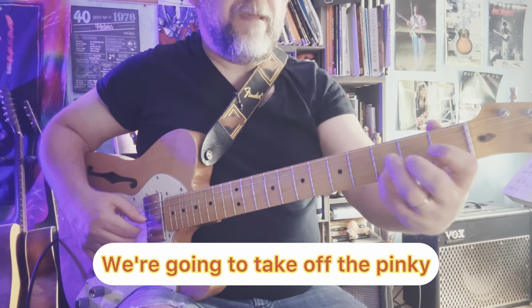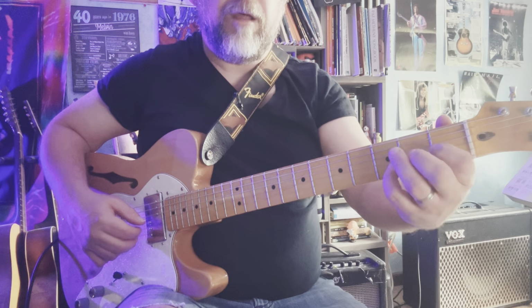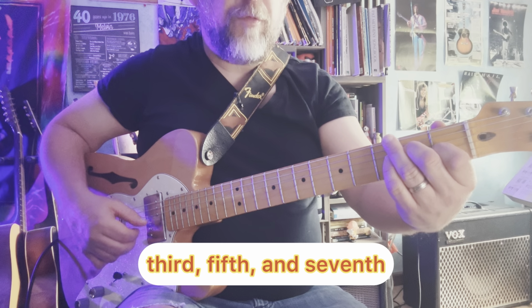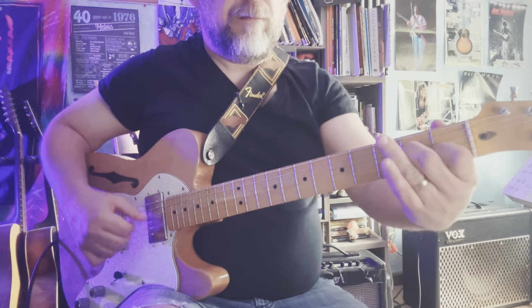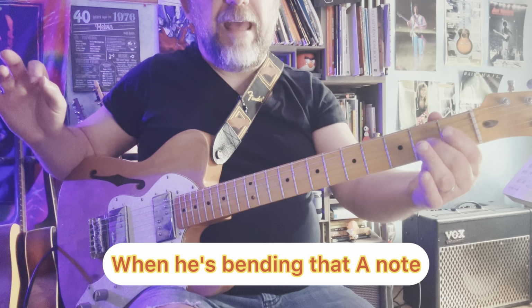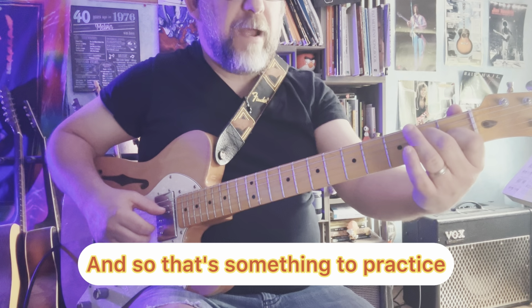We'll take the pinky or the third finger off the B string 3rd fret. And you basically have the notes here. E, G sharp, B is open. And then D is the 7th of the chord. The root, 3rd, 5th, and 7th. E, G sharp, B, D. And when he's bending that A note, he's bending it either to the A sharp, B flat, which is the blues note, or the B. Okay? And so that's something to practice.